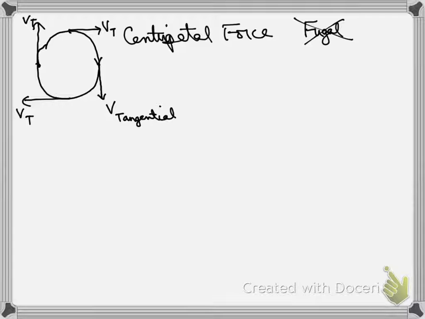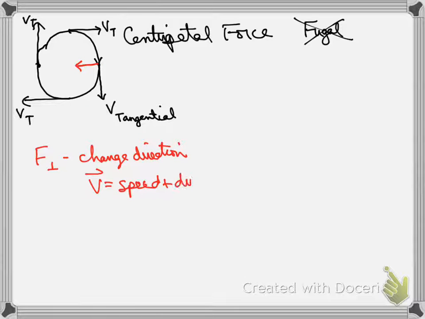And at the same time, the force that's on this moving object is always perpendicular to it. And that perpendicular force is what makes it change direction. So it doesn't change the speed. Remember, velocity is a vector, so it has speed plus direction, essentially. The speed doesn't have to change, but if the direction changes, then the velocity is changing.